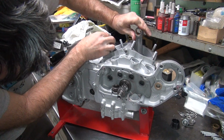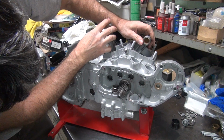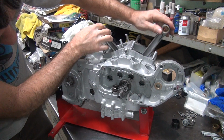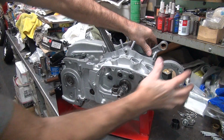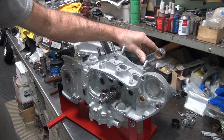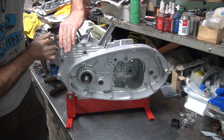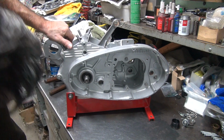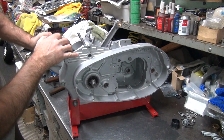If you want to double check your work, which never hurts to do, there's the hole. It's dark over here. Yep. There's our hole. There's the hole right there. Okay, now you hold the crank, rotate it around. There should be a timing hole mark right there. Yeah, not quite there. It's right there. It's off about half an inch from being dead center.